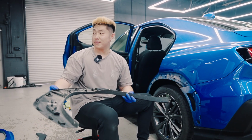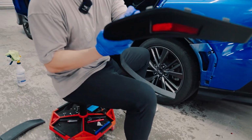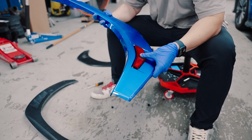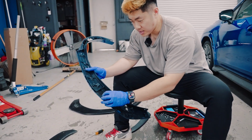And I'm gonna go ahead and be transferring all the clips back onto our V2 fender flare. Also the reflector as well. Once I power everything off, go ahead and transfer all your parts over. OEM plus, guys. Clip in the back, and the rest of the clips will go back.